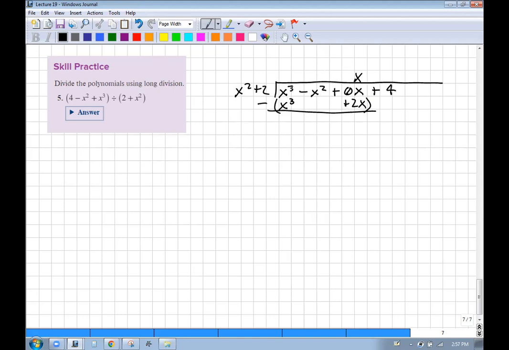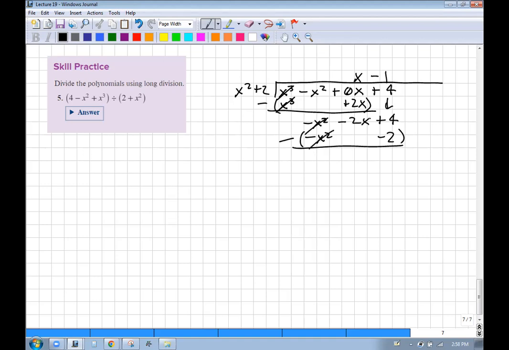And when we subtract, x cubed minus x cubed goes away. I have a negative x squared minus no x squared, so it leaves me with a negative x squared. 0 x's minus 2 x's gives me negative 2 x's. And I'll bring down the 4, right? So in order to get a negative x squared from x squared, I need to multiply it by minus 1. That gives me negative x squared. But I also get a negative 2 out of it, which I have to put over here where there's no x's, and then subtract. Negative x squared plus x squared is 0.